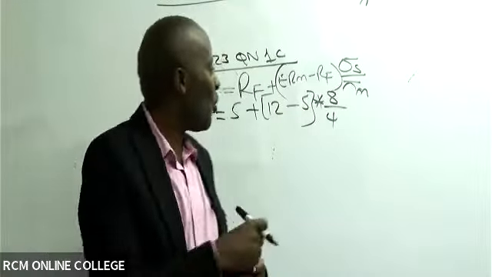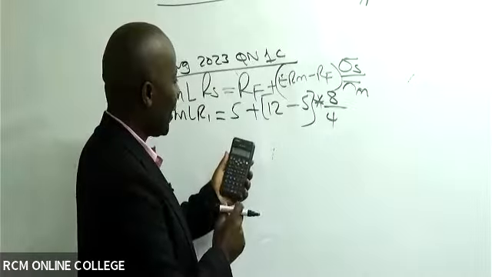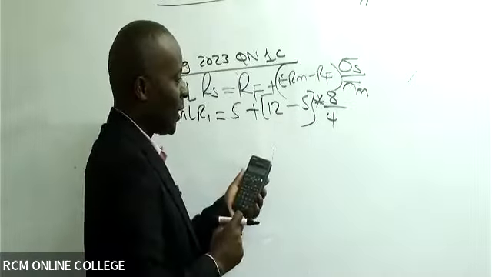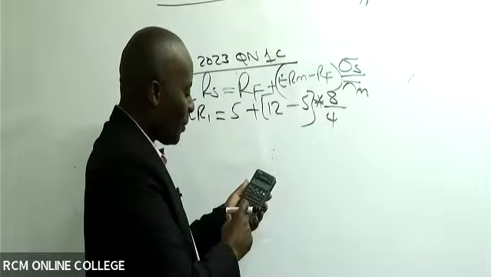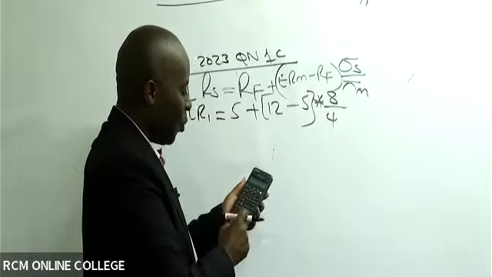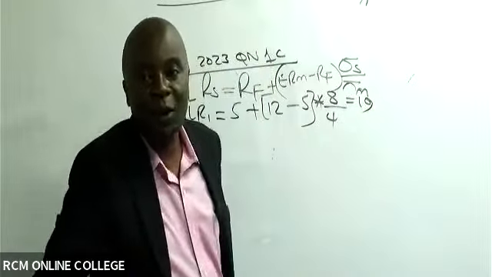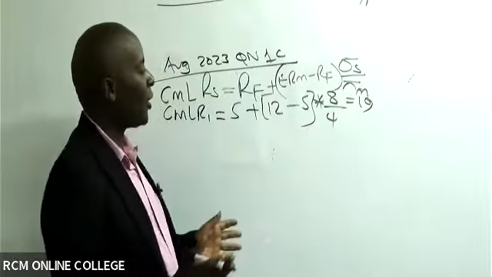So look, my students, here we calculate this. We say 5 plus you open brackets, isn't it? You say 12 minus 5, you close, isn't it? Then you don't press equals anywhere in between until you finish at the end. So you say times 8, then divide by 4. So then this will give me how much here somebody? 19 like. And then I will be able to go and do exactly the same for every other security.